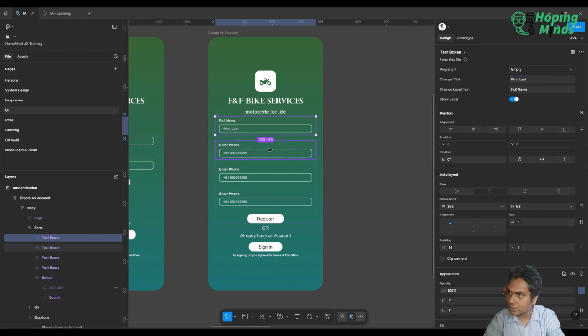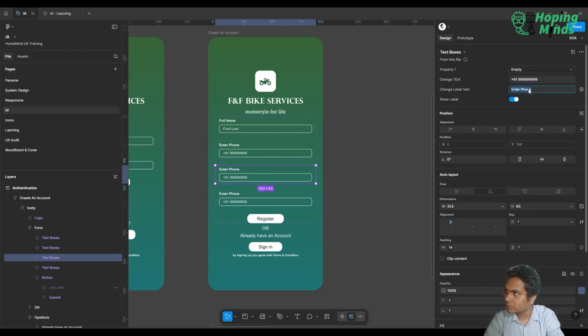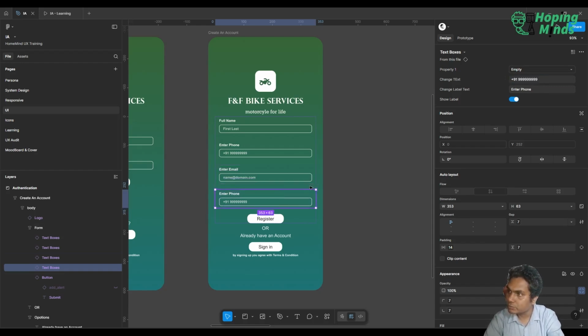We can just say that. Enter phone is okay. We can use enter email here. I should not have deleted that. We can use name at domain.com as placeholder.